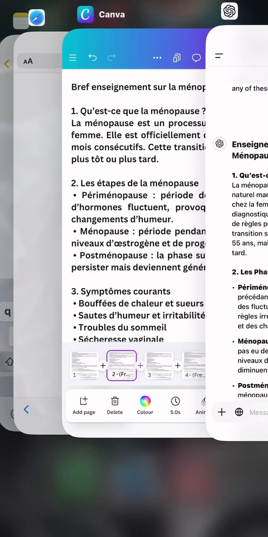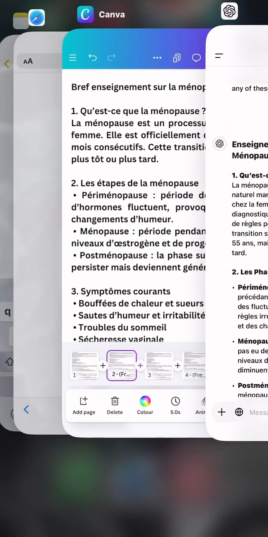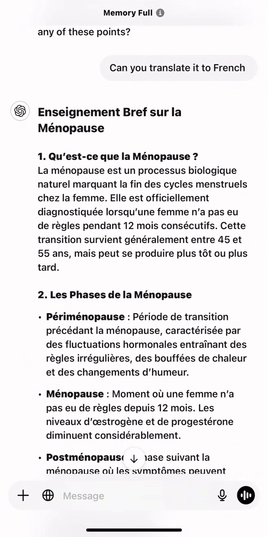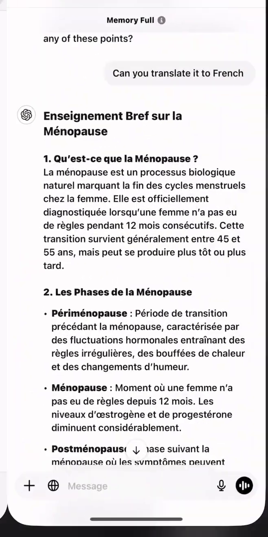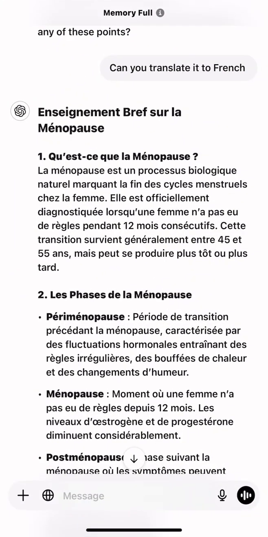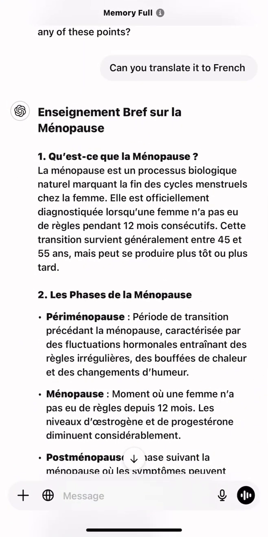I want to compare and contrast to see if they are accurate and to see if ChatGPT mostly is accurate. All right, as you can see, there is no slight difference between the ChatGPT format and the Canva format. Are you getting it? It's the same thing.